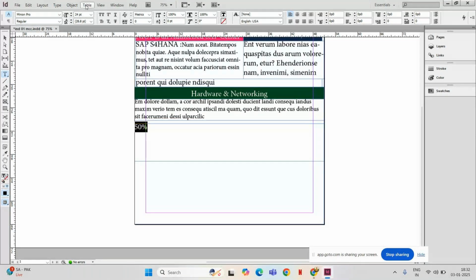I'll increase the font size of this. It should adjust to the box. Okay, now I can have the text, later text with 24 points.